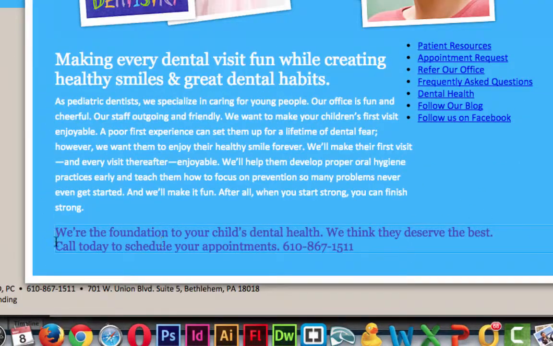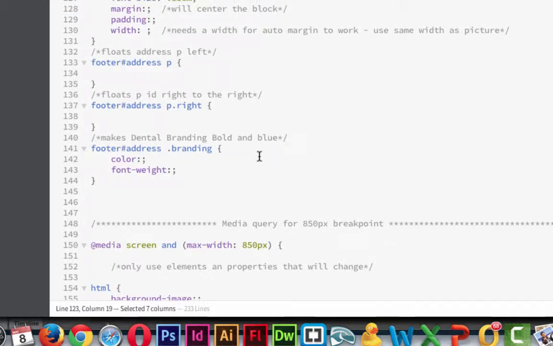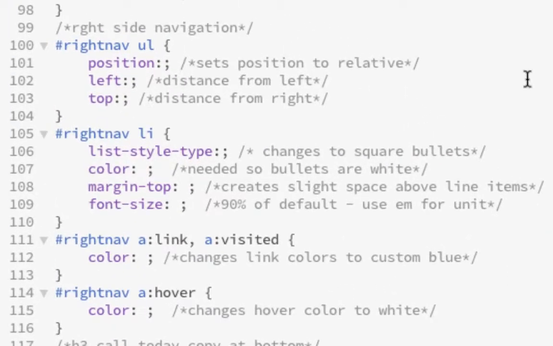So there you could see it's now moved. There's my class at the bottom. There's my 2, I think that is, and here's my paragraph. I just have to move this and change some things with this right nav. So this one's a little tricky. Some of this stuff you already know how to do with the right navs, but there's always a lot of work to do with the right navs. I'm going to leave this position thing alone right now because there's something I want to show you later.